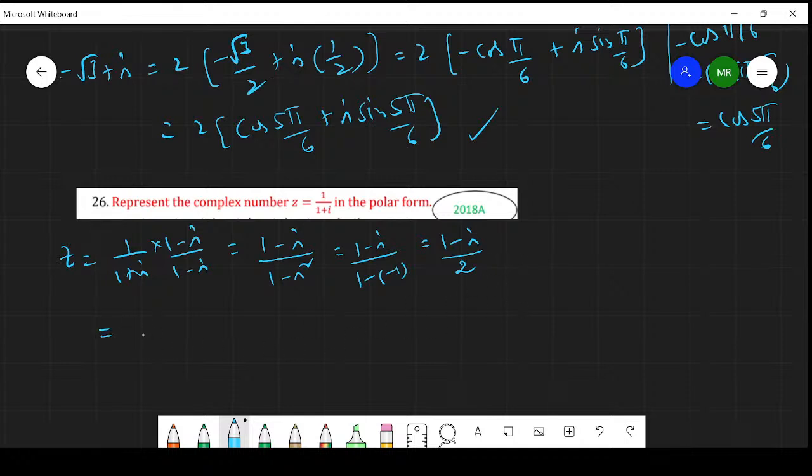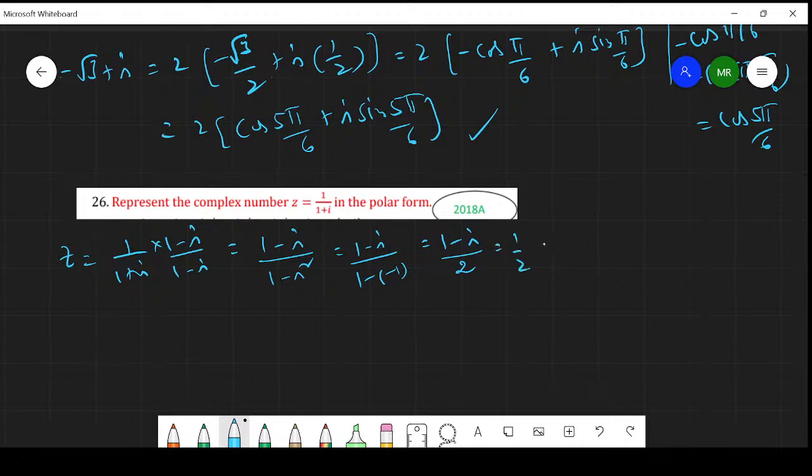So what can I do here? This I can write 1 by 2 plus i into minus 1 by 2. As you can see here, 1 by 2 minus i into 1 by 2. So what is 1 by 2 means 1 into cos pi by 3 minus i sin, you can see here. When I simplified 1 minus i by 1 minus i square, we got 2. Cos 60, 1 by 2. But this is not sin 60. I should be careful here. I can't write like this, right? You can check this. When I have written like this, what will I do now? For our convenience, I will do like this.